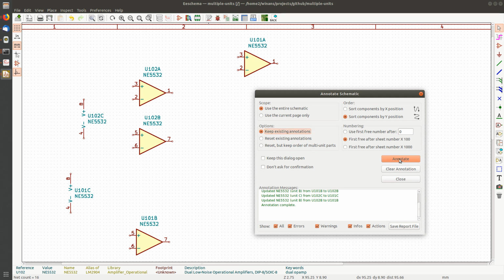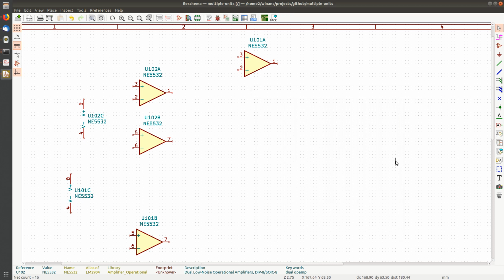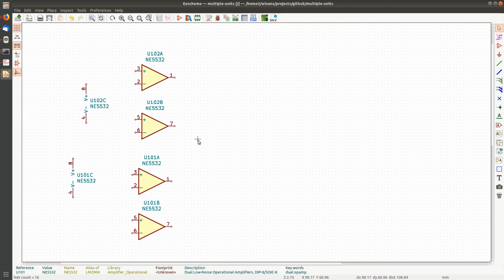Now, obviously, keep existing is a very handy thing to do. If you do these by hand, which I usually do, by the way, especially when I go with multiple units like this, I'll leave it on keep existing and only deal with, oh, I added some resistors, give them some part references, or I can do those by hand as well. So when it comes to multi-unit parts, one of the most important things to deal with is this annotation problem.